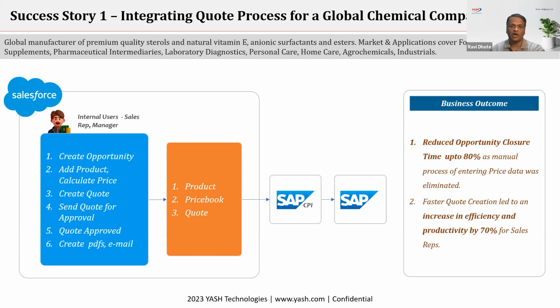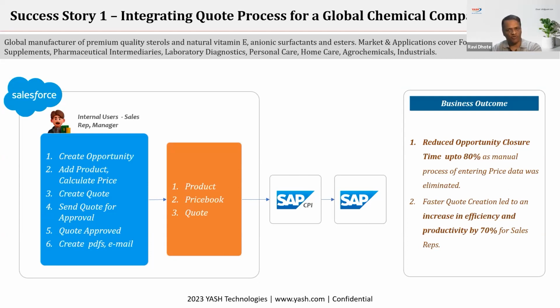Another aspect is that in addition to standard pricing, there's account-specific pricing. There's preferred pricing, correct? And that is dynamic. You have to offer discounts on that. Nobody wants to play around with that; it's very sensitive data. So what this did is it also allowed account-based pricing to come directly into Salesforce, which means the salesperson does not have to worry about anything related to the normal pricing and the account-specific pricing, but rather can focus on closing the business with maybe some discount, which they can work out with the management or their dealers and distributors.